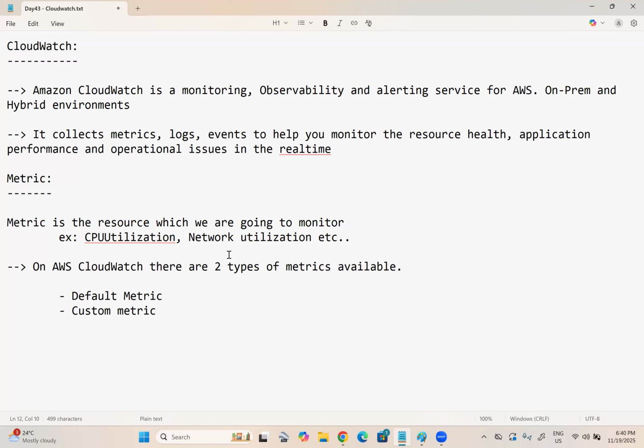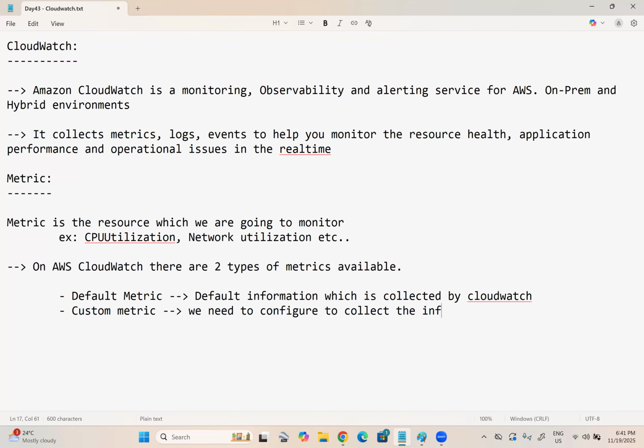By default, with the help of a default metric, Amazon CloudWatch cannot collect the information about your memory utilization. Default metrics are the information collected by default by CloudWatch, whereas for the custom metric, we need to configure it to collect the information about the non-default metrics, for example memory utilization.